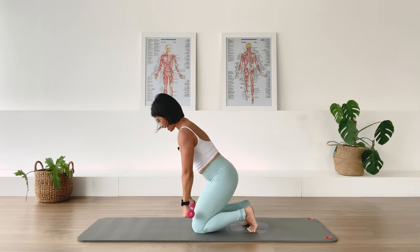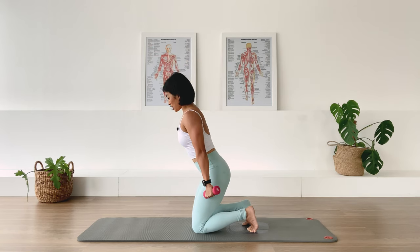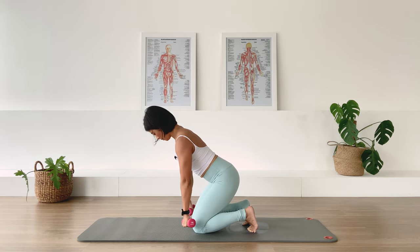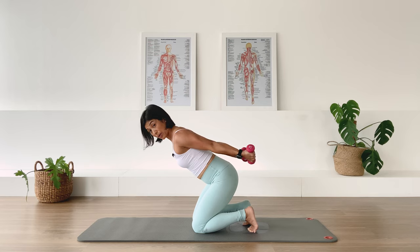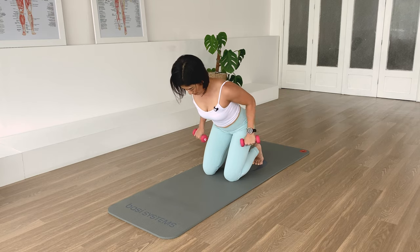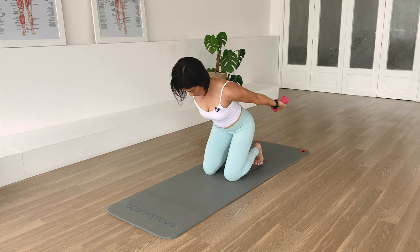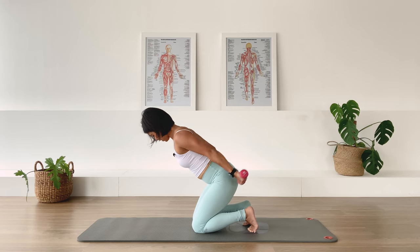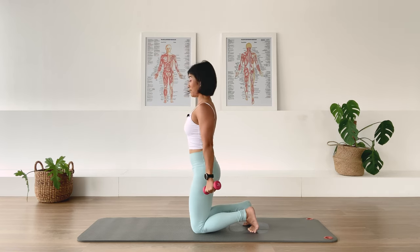Bring it forward and lift the pelvis up just for a moment. And let's go down again. Hinge forward from the hip joint. We lift the arms up. We stay. We bend the elbows. We extend back. We bend the elbows. And extend. We bend. More triceps. We bend. And extend. Three. Two. One. And lift the pelvis up.